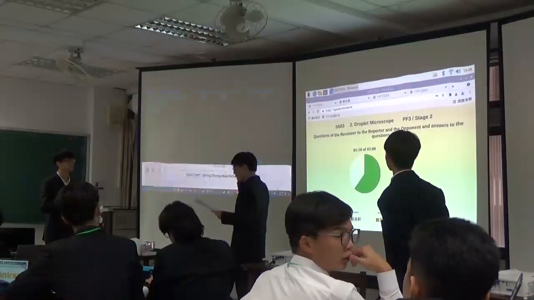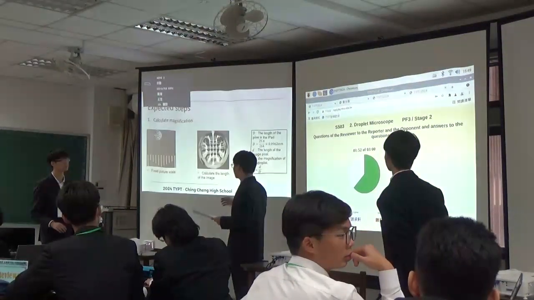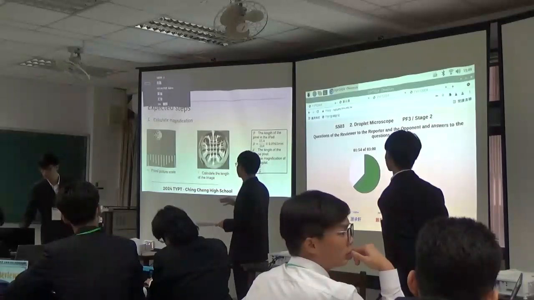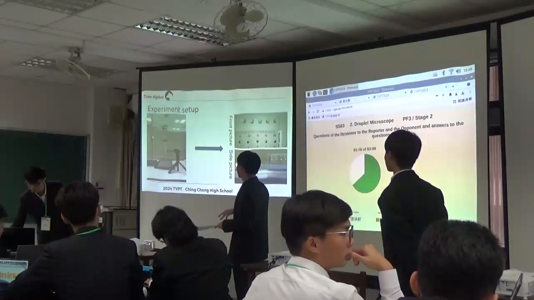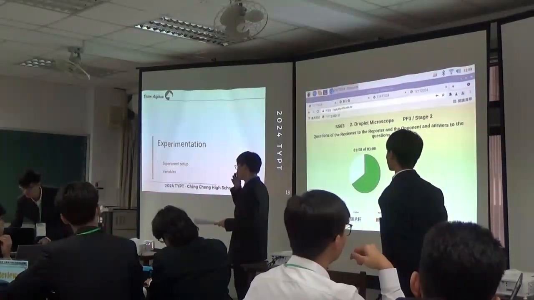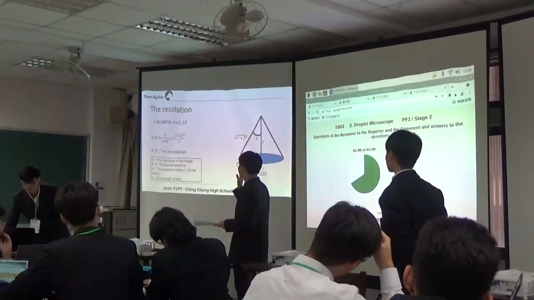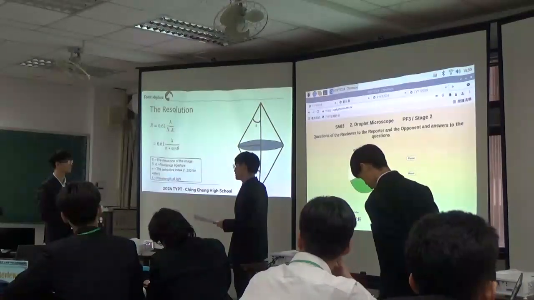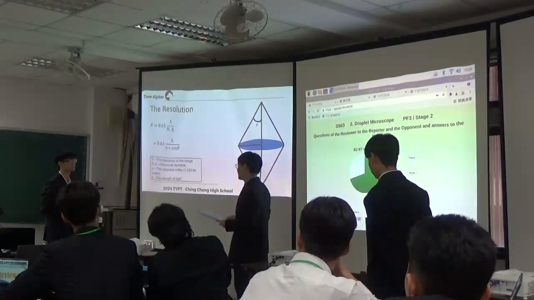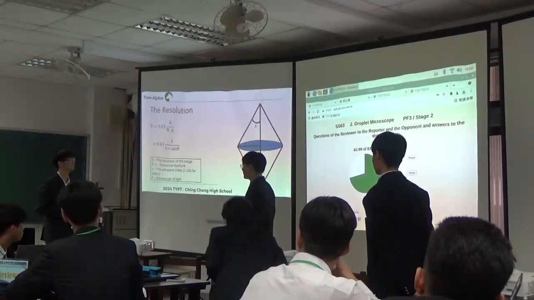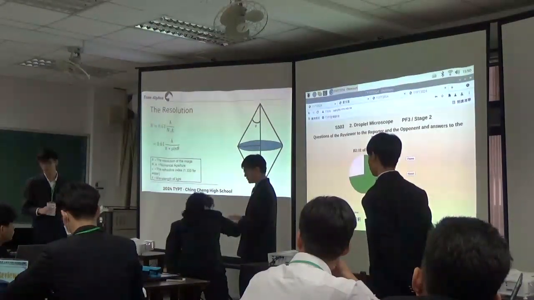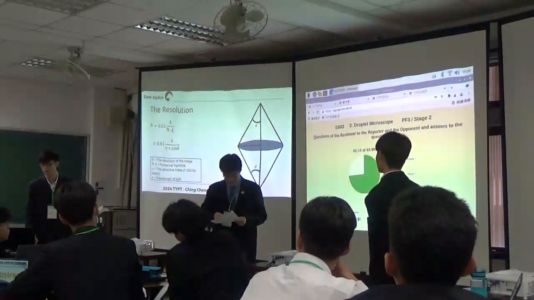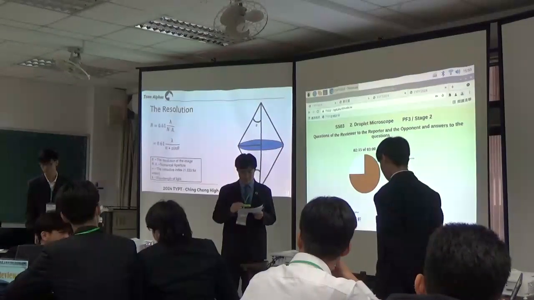But in your lens maker equation, so the lens maker equation, I think in the equation you only consider that there is only one layer, right? Yes. So do you consider maybe modifying it? Yeah, it could be modified. All right.